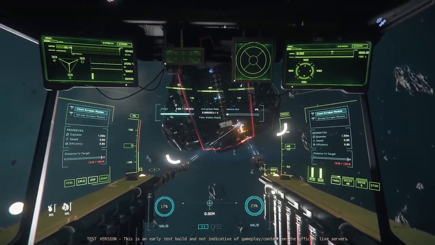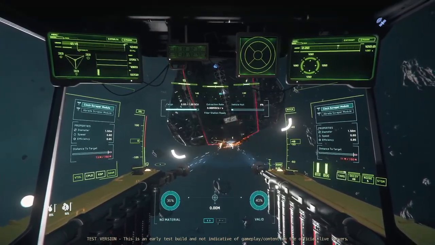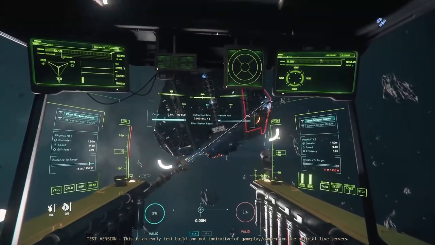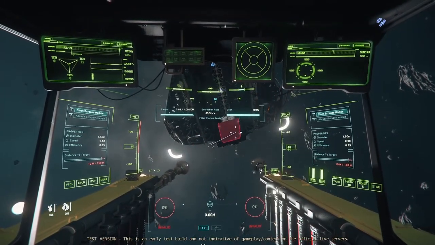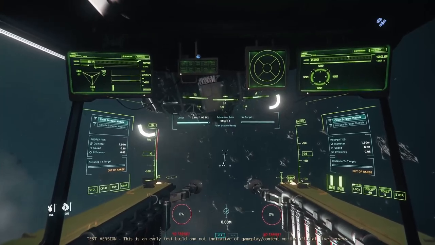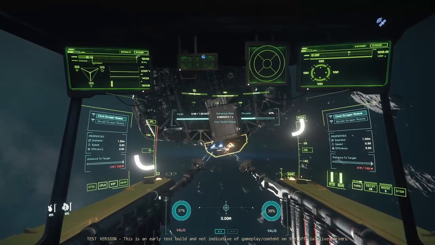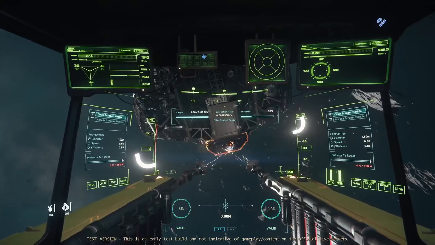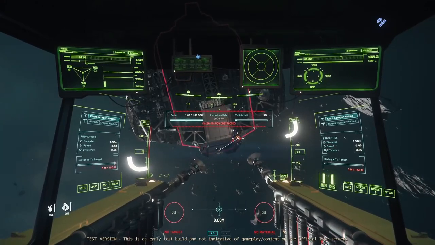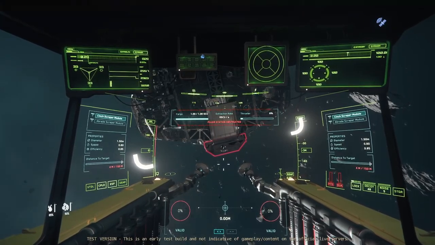So right now it is nice, but this is a testing server. I don't know how it will be in the live server when the next 3.18 patch is delivered. I don't know if we will have problems regarding piracy. I am not sure. This ship has two laser repeaters, so it's an easy target for pillage.